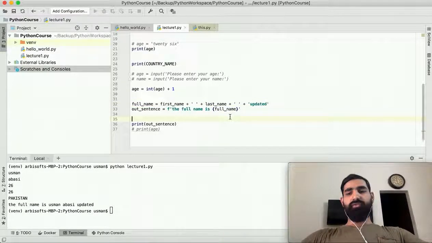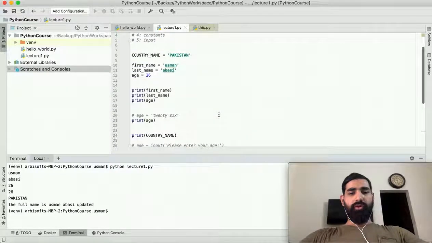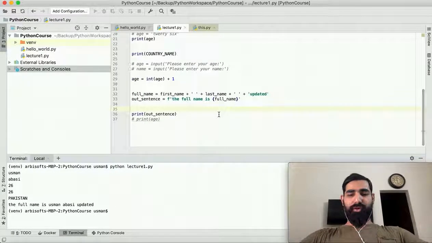So I would suggest you go play with it and write different kinds of strings, integers, add values, add strings, concatenate with each other, take different kinds of inputs, and just play with it. I will also attach this script. Maybe I will attach the link of this script to the video so you can get a starting point to start with Python.